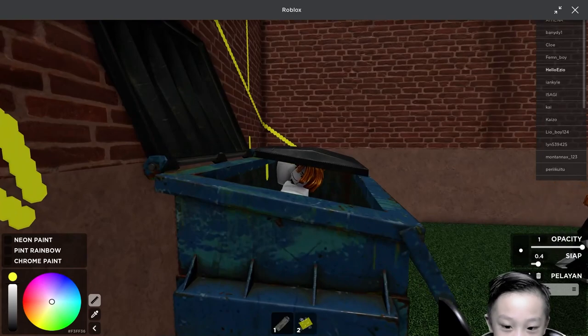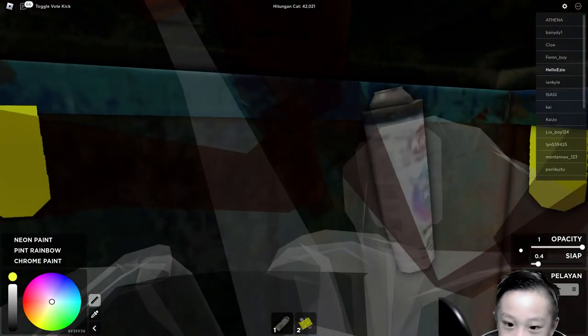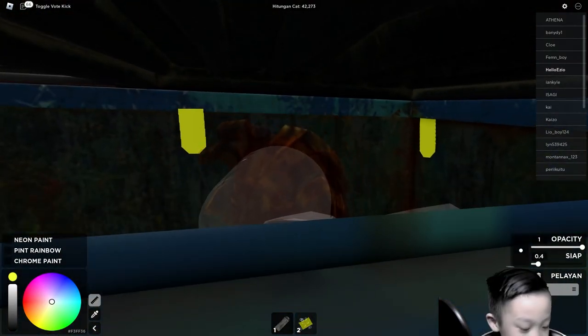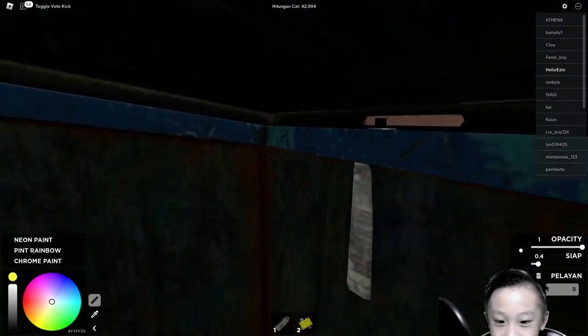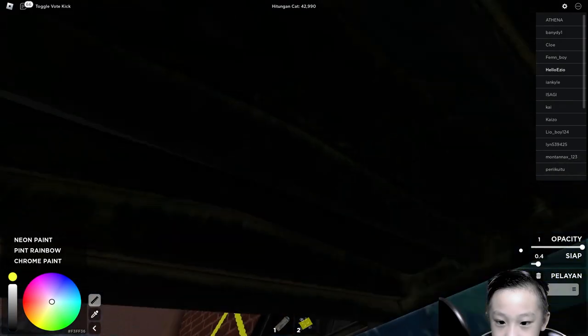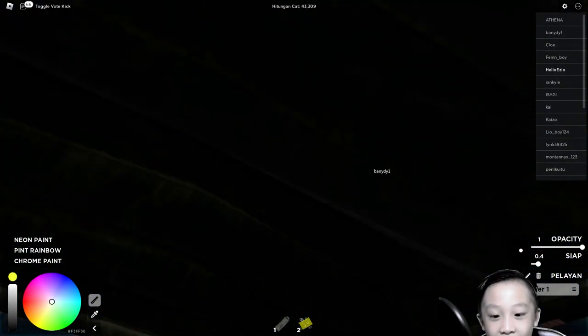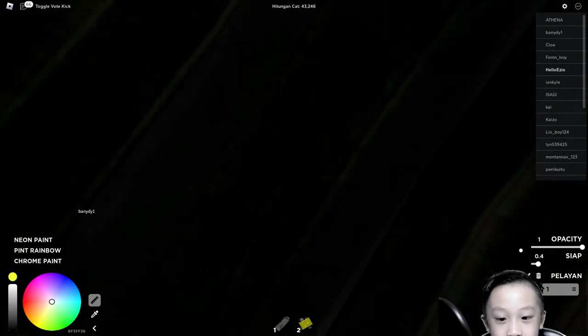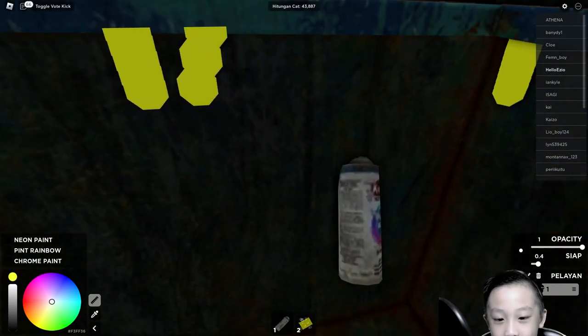Huh? You jump inside. This is the coolie. Over here. Make a little coolie here. Let's make a coolie here. Look, make a little coolie here. I'm drawing on the outside, bro. I'm drawing on the outside. Oh, don't break it. No, I'll make it rose.